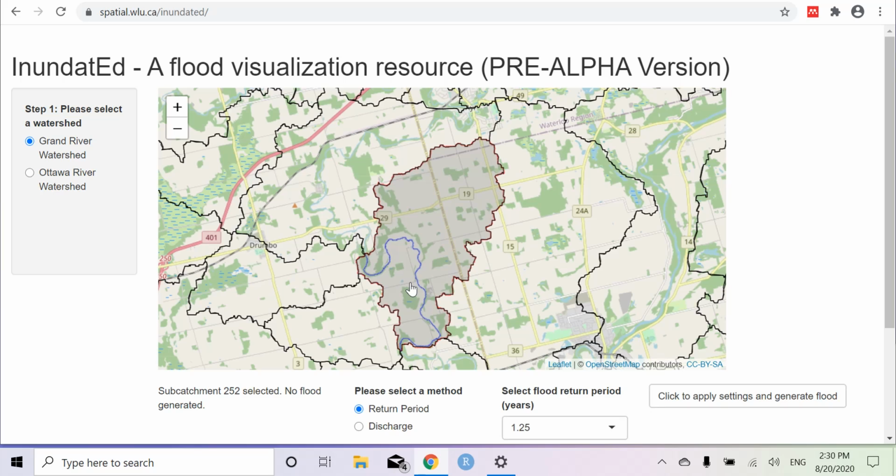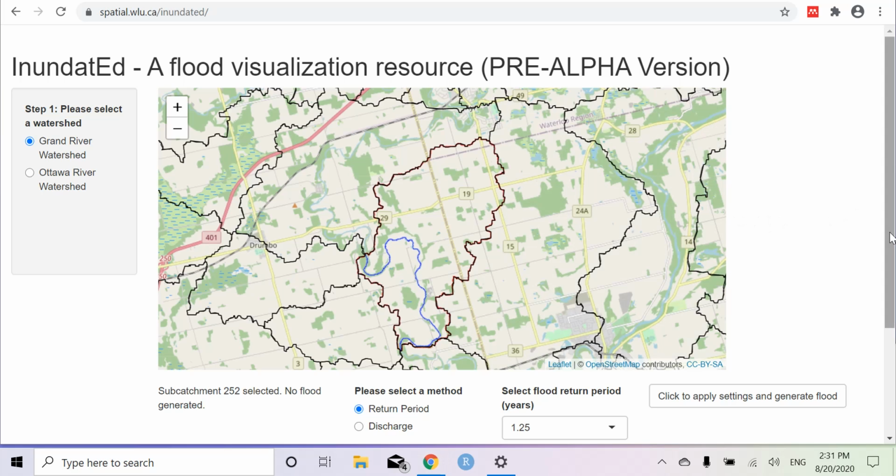Once you've clicked, a progress bar will indicate that the map is loading the subcatchment, and it will automatically zoom in and center itself on the selected subcatchment as it did just now. The subcatchment will be outlined in red, as you can see, and the river channel will be highlighted in blue. Also, the subcatchment will no longer be highlighted in gray when you mouse over it, although the surrounding subcatchments still will be, because you can move from subcatchment to subcatchment simply by clicking on another one.